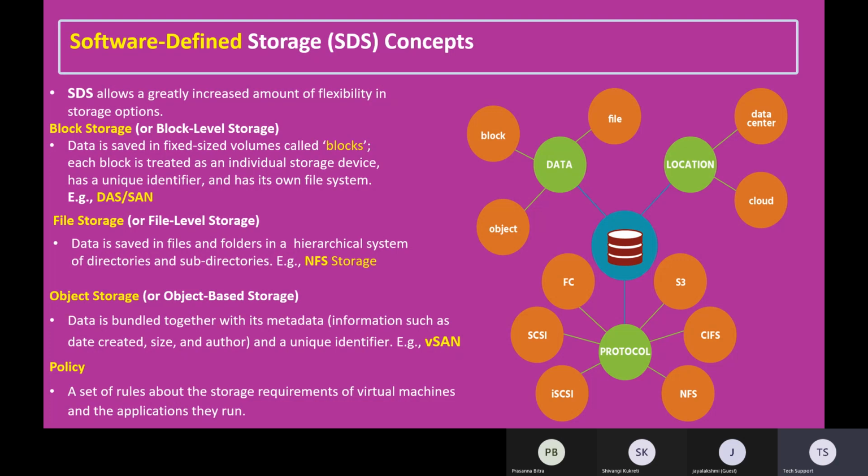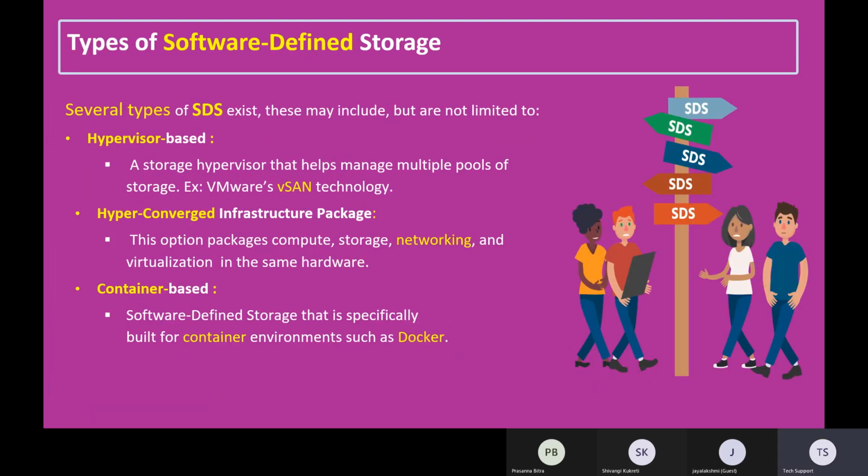Similarly, in our software defined storage also, we have a concept of configuring policies, virtual vSAN storage policies. We can configure the vSAN storage policies directly on either a data store level, or on a virtual machine level. Okay, so try to familiarize this policy terminology. Now we are going to discuss what are the types of software defined storage we have. These are the types of software defined storage.